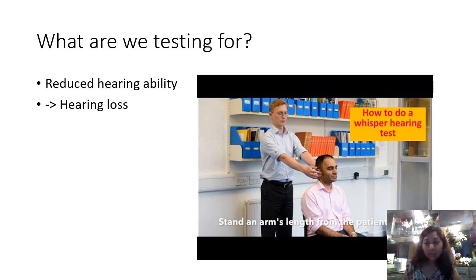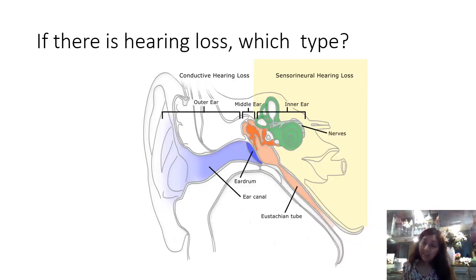If they can't, they may have some degree of hearing impairment, and then you need to figure out what kind of hearing impairment, because this makes a lot of difference. So is it a conductive hearing loss or a sensory neural hearing loss? If it is a conductive hearing loss, then it's either outer ear or middle ear, because that is literally conduction of the sound wave itself. It's not being converted to an electrical signal yet.